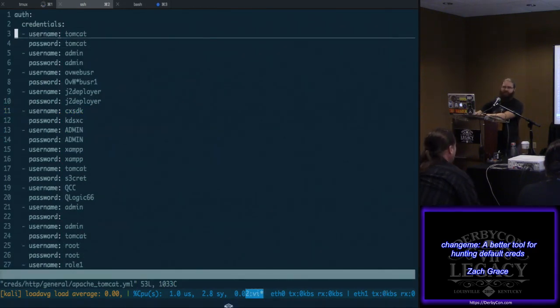The make cred switch will go through and ask you how many default credentials you want to add, and then you just keep adding them in, and it'll put them into this format. When it detects that interface, it will then try all the credentials that you give it. In this example list, I'm wondering where some of these came from. Obviously, QLogic comes from QLogic, but for some of these other ones, we don't know where they came from. But yes, it'll handle multiple credentials, just for known defaults.